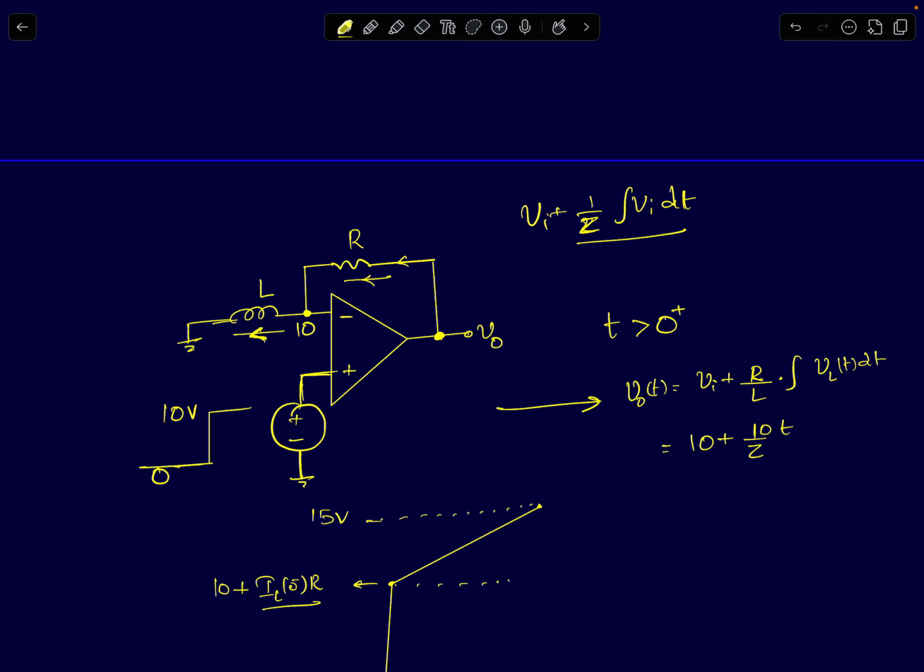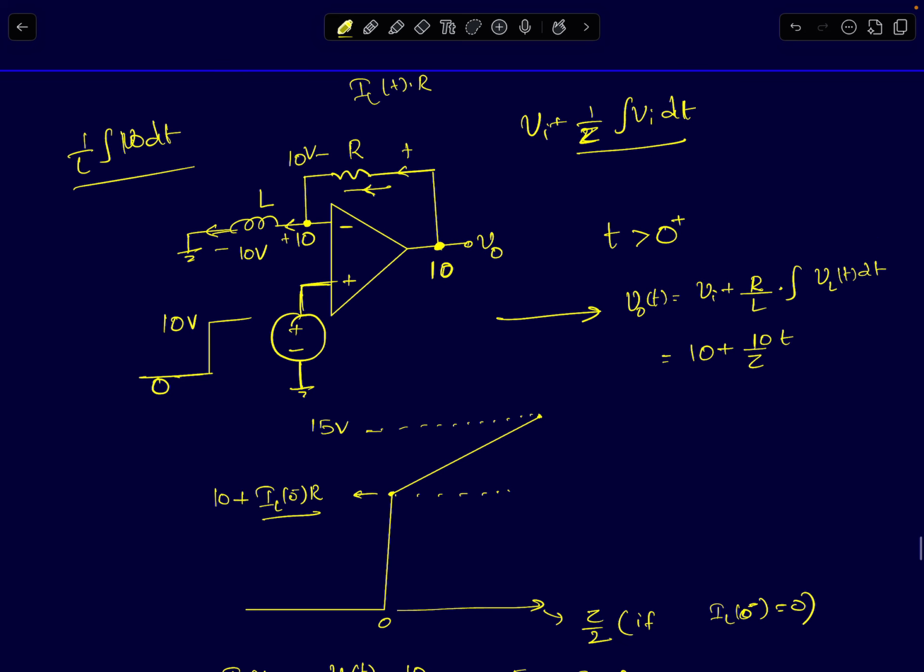Okay, so now if you want to find the output voltage, it starts off at 10. I am assuming the initial inductor current to be 0, so it will start off at 10. Now if you see, the inductor voltage is 10 volts. There is a proper 10 volt appearing across the inductor. So this voltage sets off a current, and the current flowing through the inductor is given by 1 by L times the integral of 10 dt. Because there is a constant voltage, the inductor current will increase linearly. Remember, all the while this node voltage is stuck at 10 volts. The inductor current is increasing linearly, which means the voltage across the resistor, which is simply the inductor current times the resistor, will also increase linearly. So it's just an integration operation. That's what we are capturing here.